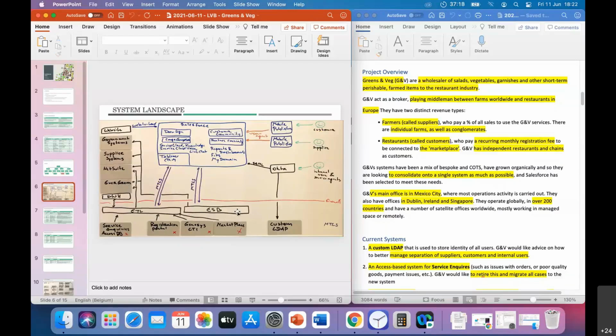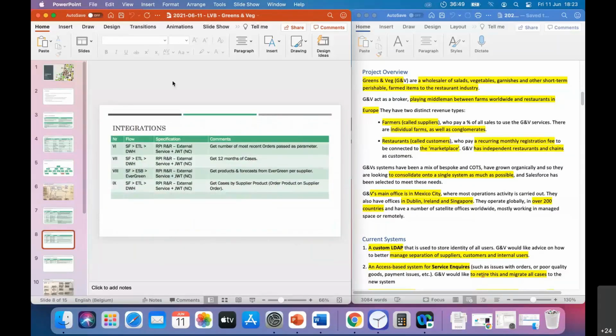The ESB, on the other hand, will be handling the more immediate orchestrations, where we have orchestration with both Evergreen and NetSuite as well, but also with the supplier systems and the governance systems. Finally, we also have a website where we will be having Web2Lead as a way to get leads into our system. I will cover the integrations later on.